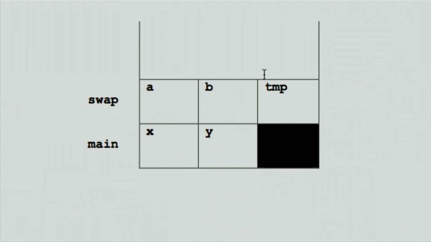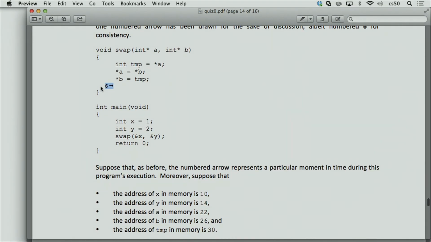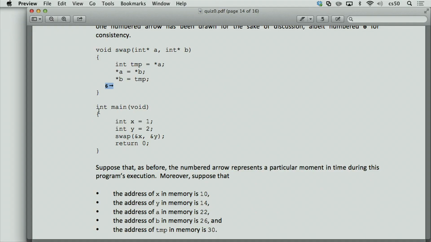So I have actually done this out on my iPad, so I'm going to alternate back and forth between the iPad and this code just for reference. So let's start. First, let's focus on the first couple of lines of main right here. To start, we're going to initialize x to 1 and y to 2. So we have 2 integer variables. They're both going to be placed on the stack. We're going to put a 1 and a 2 in them.